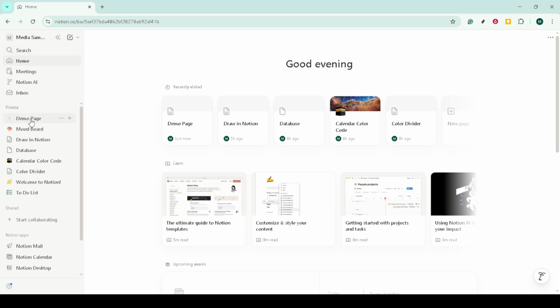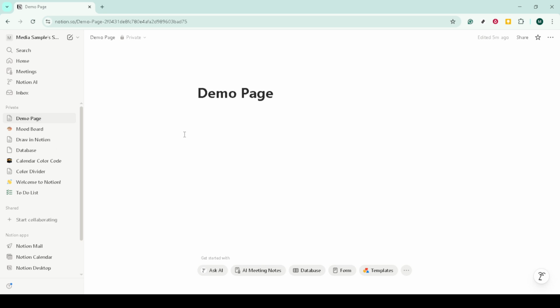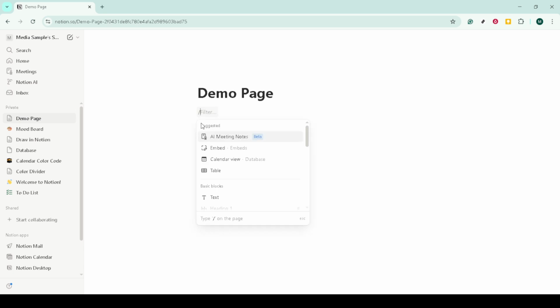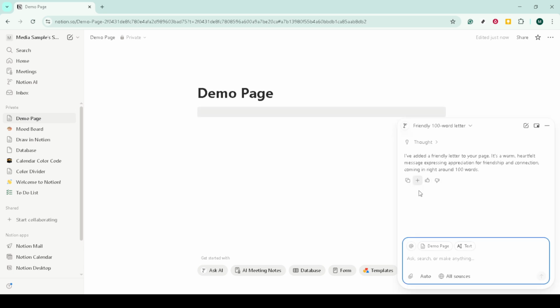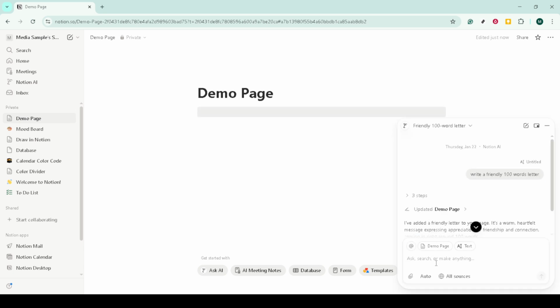Once you're in, make sure you're inside the workspace where your notes and docs live, so anything you create or edit is saved in the right place. Next, open an existing page or create a new one. If you're starting fresh, give the page a clear title so it's easy to find later. If you prefer structure, you can start typing a quick outline, headings, a few bullets, or a rough paragraph to give the AI something to build on.